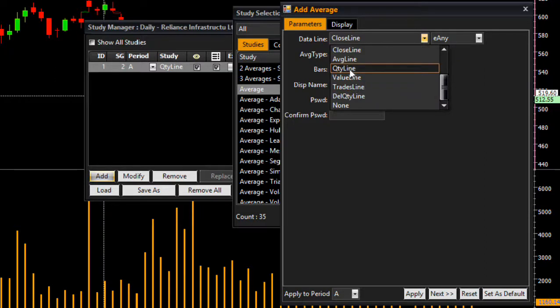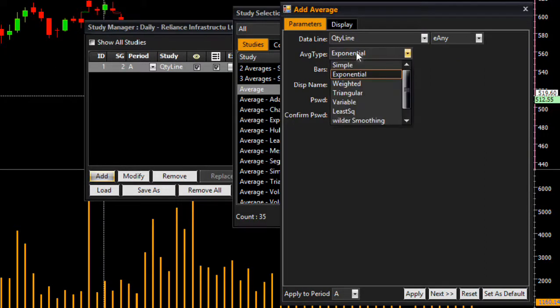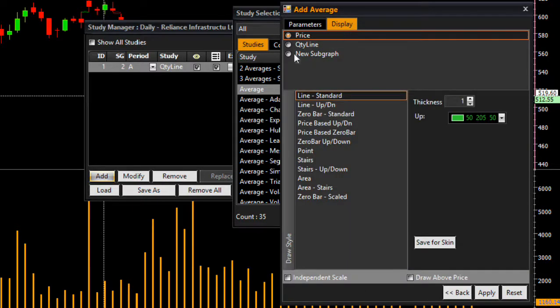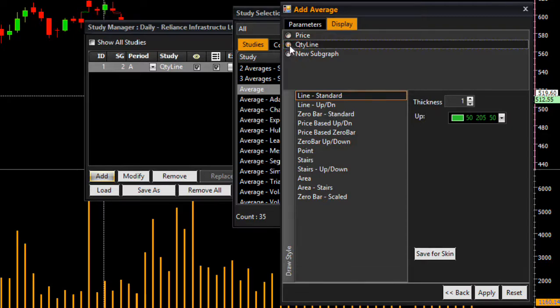I have quantity line here. So I want to calculate the average on quantity line, a simple average, and this should be for 100 bars. So this is the 100 bars average volume. Let me plot this on the quantity line graph.